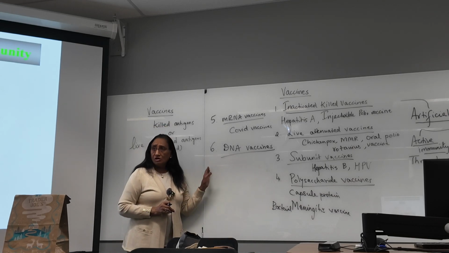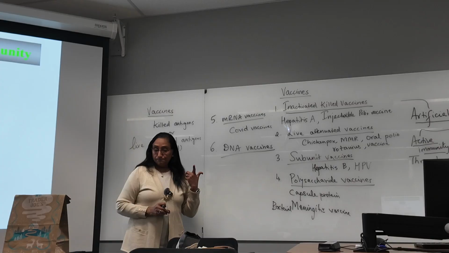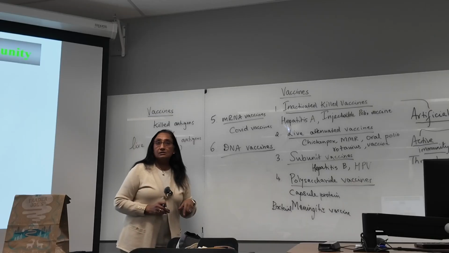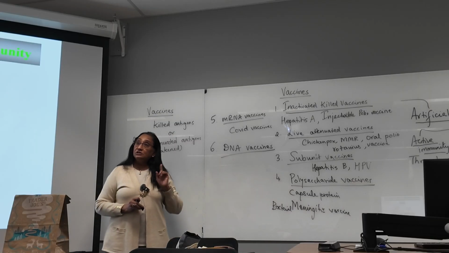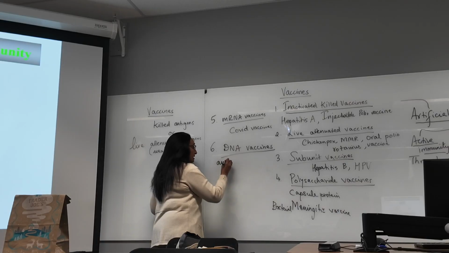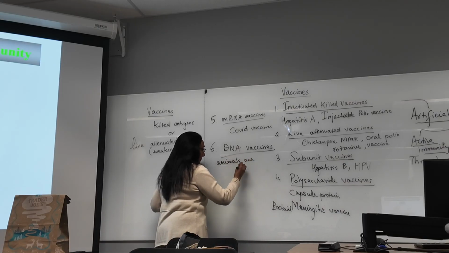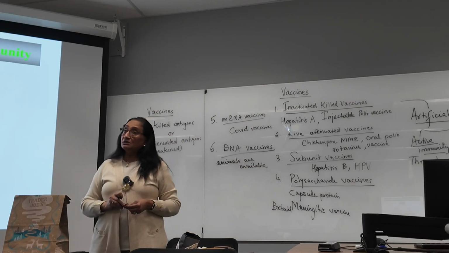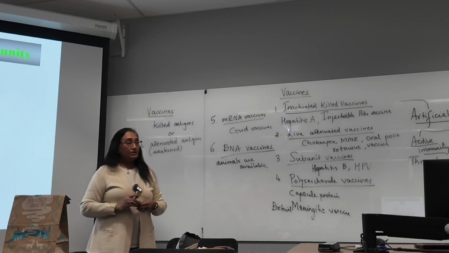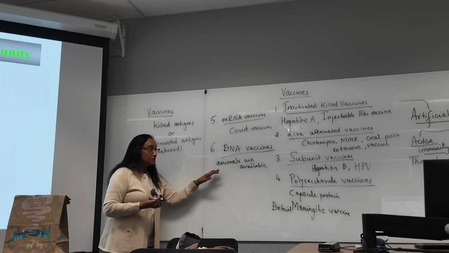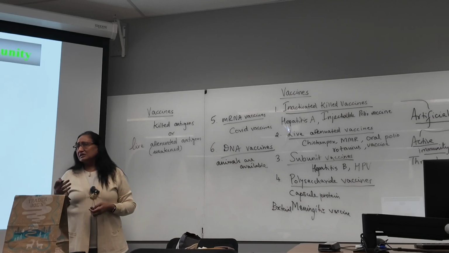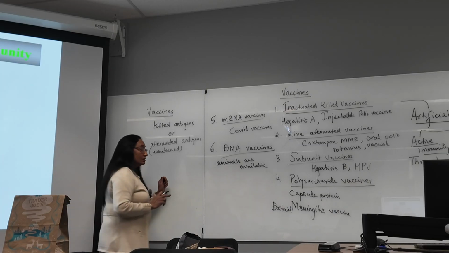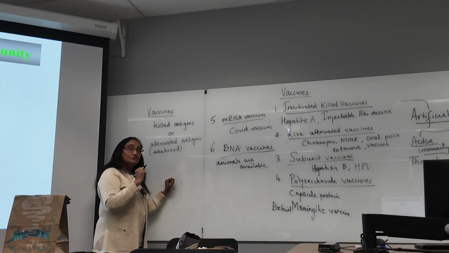So we have dog vaccines, fish vaccines, horses, equine vaccines, cattle, pigs. So DNA vaccines for animals have been available for quite some time. And fish vaccines are used by people who grow fish as an industry, the fish industry. For salmons and different kinds of fishes, they have vaccines. But human vaccines, not yet.